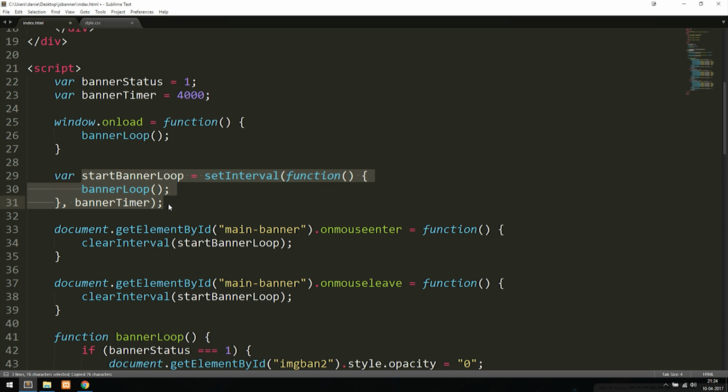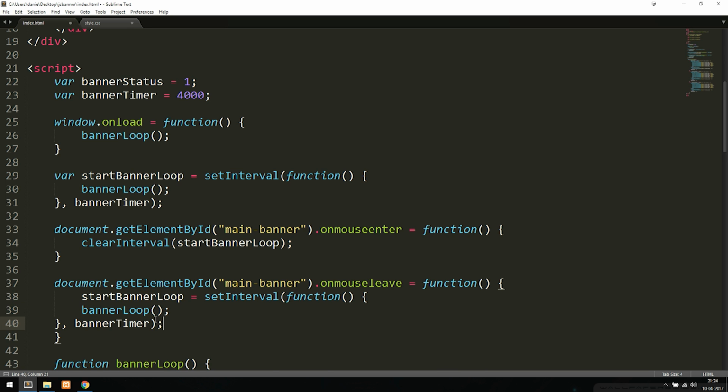And what we need to make sure we don't do is write var and then the name of the actual variable. Because if I were to write var down here, then we're creating a new variable instance, which is not going to be good. Because then when we do actually enter the banner again, it doesn't know where this variable actually is, because it's not this one up here anymore running, it's the new one down here, and it doesn't know where it is because it's inside a function. So we need to make sure we set the same start banner loop as we had up here, and we do that by not creating the var statement right before it. Okay, so we need to make sure we don't do that.